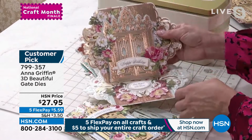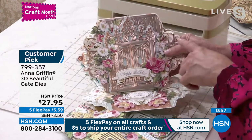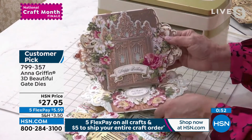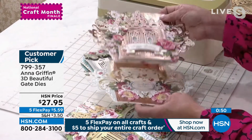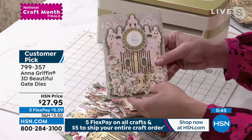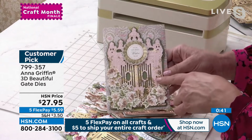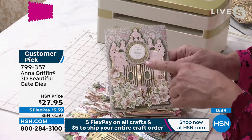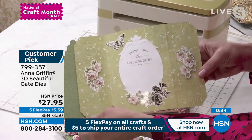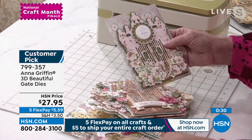Exactly. Then I think adding it to the types of cards that you love to make. This is the pop out die in the background and the gate on the top. So we're always elevating what we're making. We're teaching you ways to think about the things that you may have already and combining them. There's that foil paper that you liked so much, Suzanne. This is an entire gatefold card, so it can be the front of a gatefold. Very easy, very beautiful, and it's a trusty die.